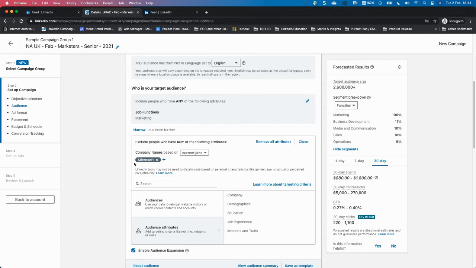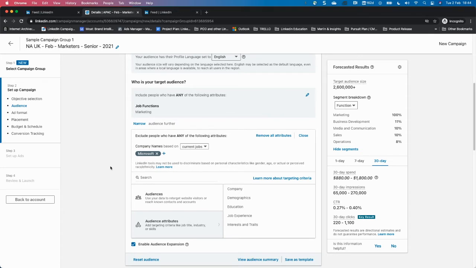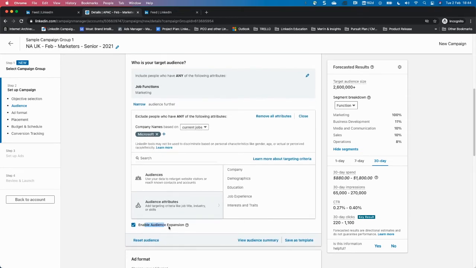Now, once you're happy with both the inclusions and the exclusions, and the narrow and the OR and the AND functions, you will see this thing called Enable Audience Expansion. My recommendation is to deselect this, because if you select this, you're giving LinkedIn more room to expand the audiences beyond just what you have selected here. Now, there are pros and cons here. If you're doing brand awareness, then probably you can select this one, because LinkedIn will find audiences who are really similar to your targeting criteria. But if you are trying to do a very strict lead generation campaign, then I would recommend that you deselect this.